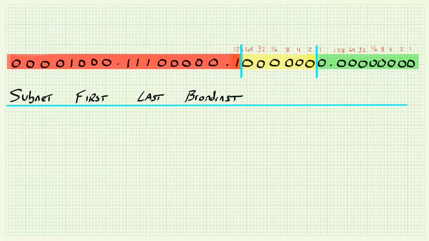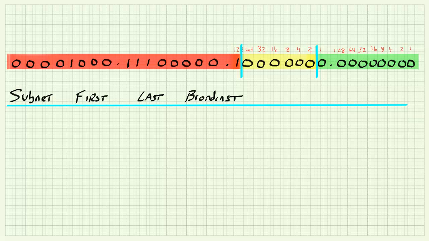Okay, so let's take a look at a new exercise, one that we have not done before. This doesn't have anything to do with the topology that we worked on, where we took the /24 prefix and chopped it up and assigned certain numbers of IP addresses to the different locations. We're done with that. We've moved on to something new here, and you can see that I've drawn some binary up on the whiteboard in a familiar format. We're still using the red, yellow, and green colors, but we've divided things up a little bit differently.